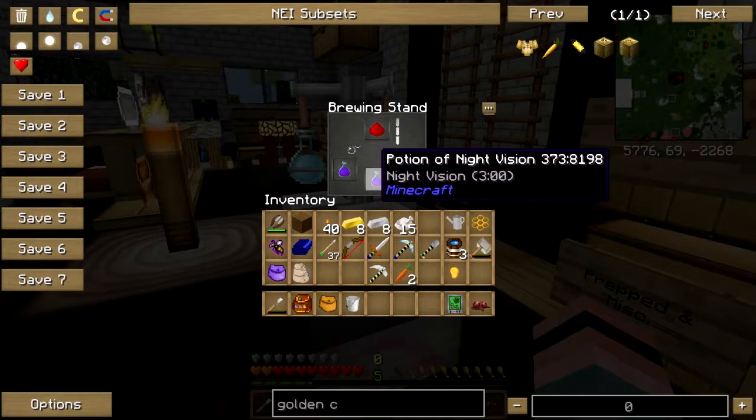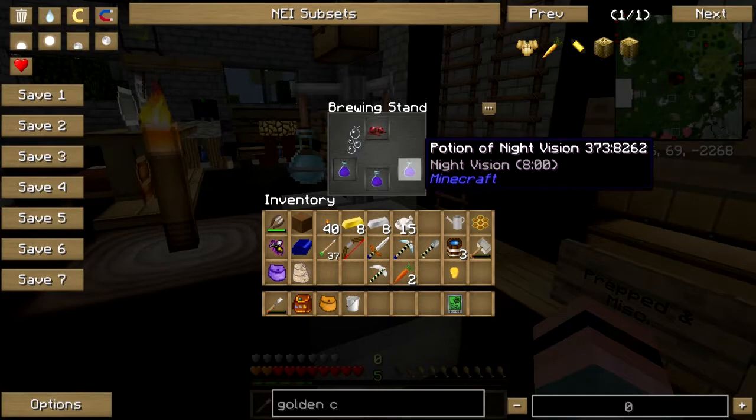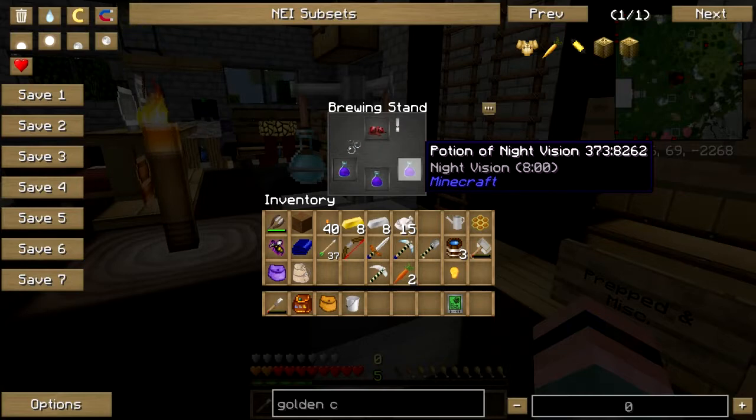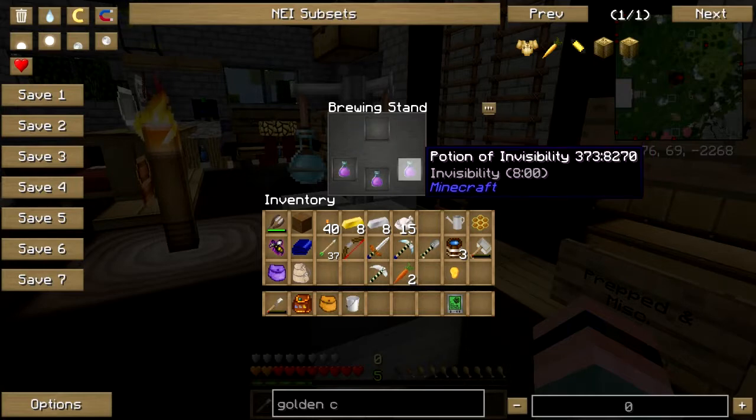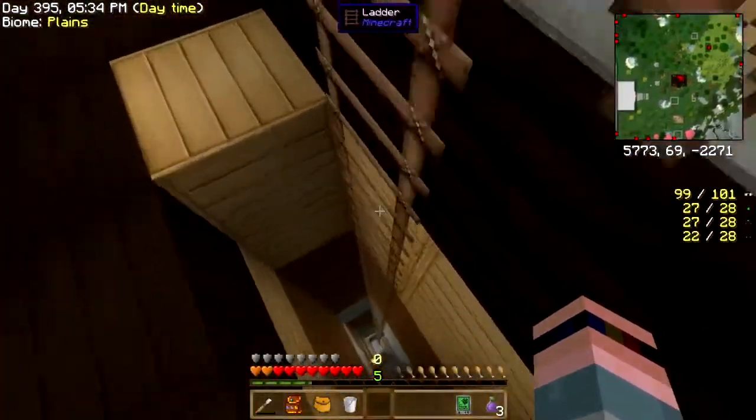Okay. And now we got 8 minutes, yeah. So 24 minutes of invisibility. That should be more than I need, because I shouldn't have to go too far to find one of these stinking things. Okay. And there we go. Yum, yum. All right.